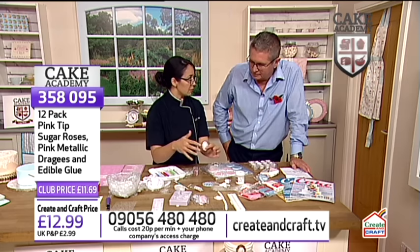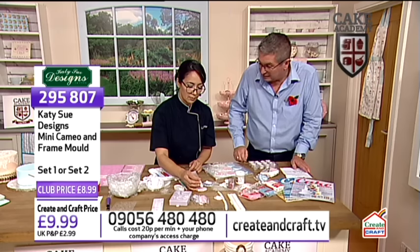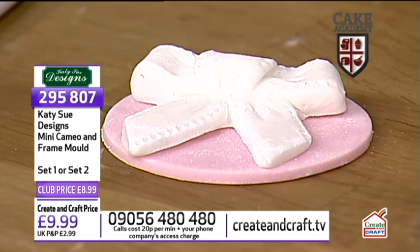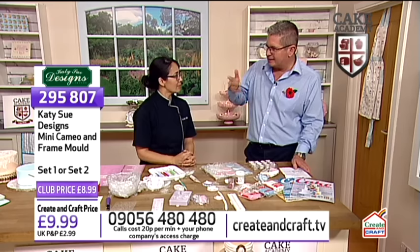You could take the same effect and put it on top of a cake, using the brooch as an accent piece and the dragees on the quilting effect on the actual cake itself. Once you've got these tools, the sky's the limit - you can create so many different effects and techniques. It's a one-off investment. A great way to organise your molds is to get a binder with plastic inserts and put the molds into the binder so you can flip through them. That way they don't all end up in a bin in your kitchen drawer.